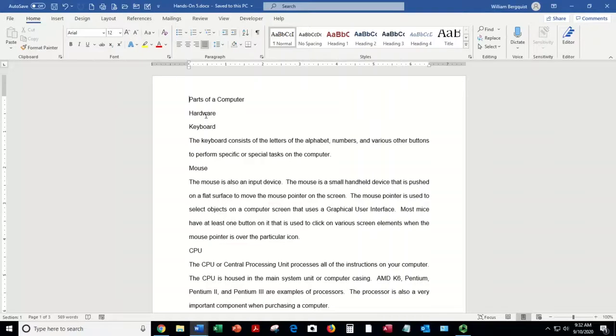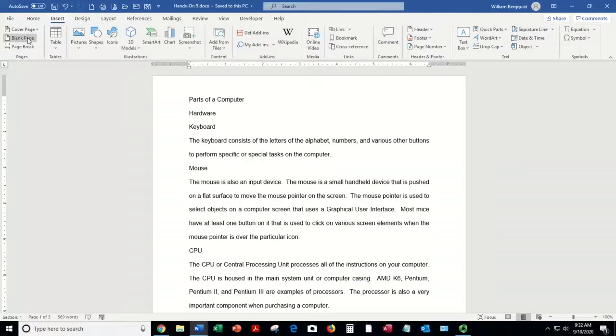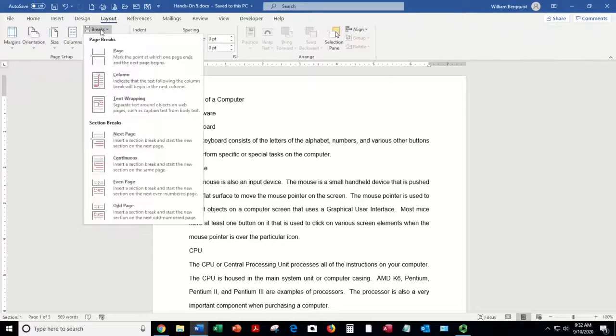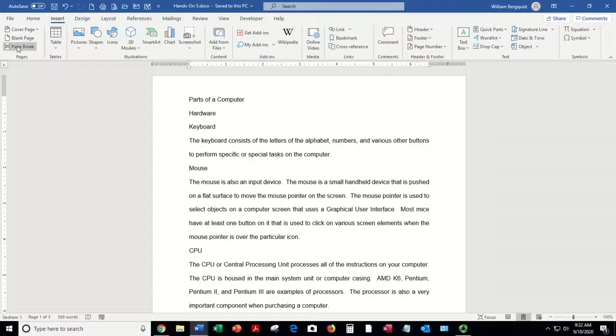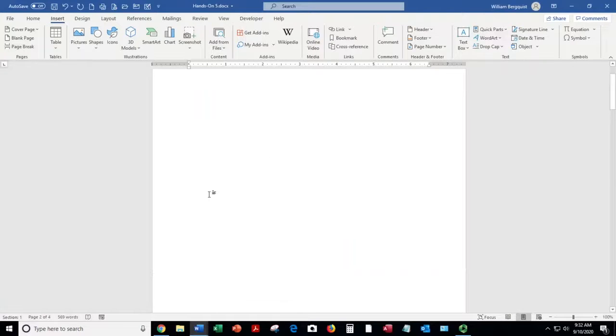And I'll insert a page break. How do I insert a page break? There's a few ways to do it. If you're a keyboard crazy person like me, I do a Control Enter. Or you can go to either Insert or Layout. If I go to Insert, there's my page break button. Or if you go to Layout, you get a bunch of different types of page breaks. We'll talk about these later, but I just want to do a regular page break. So I'll click page break right here under the Insert tab on the ribbon. And there's a nice new blank page up here at the top.